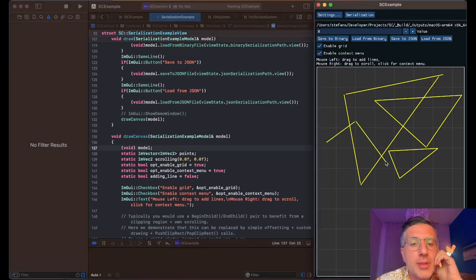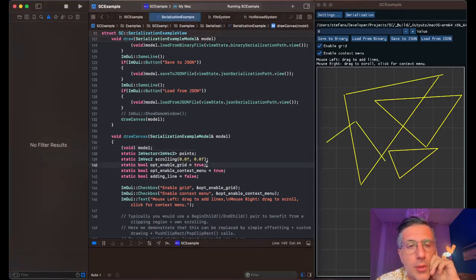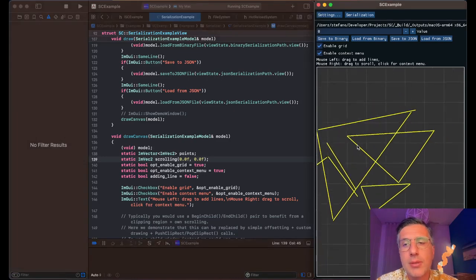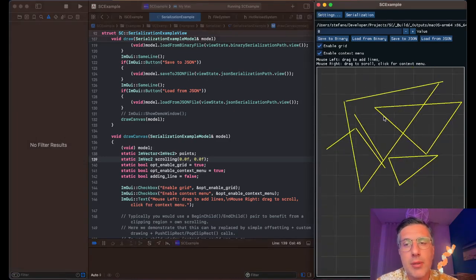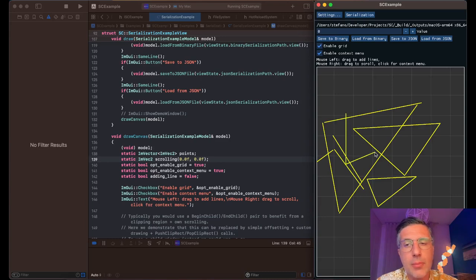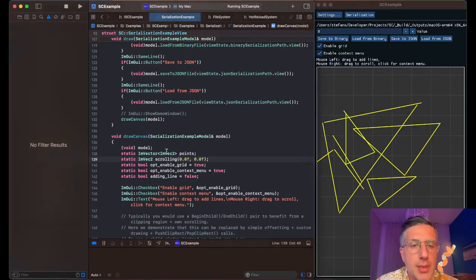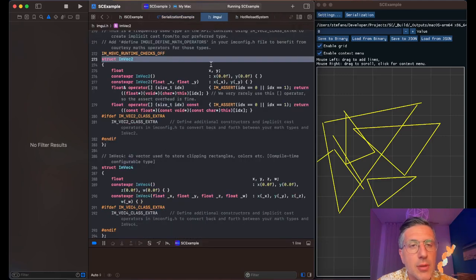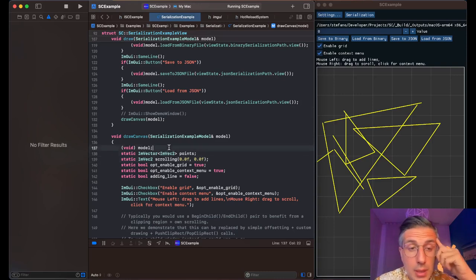So how can we persist this? First of all, we have this scrolling, which is, I guess, this parameter here, yeah. And then we have the points. So it's a pretty simple data structure with this vector of ImVec2, which is an XY, a couple of floating point numbers.